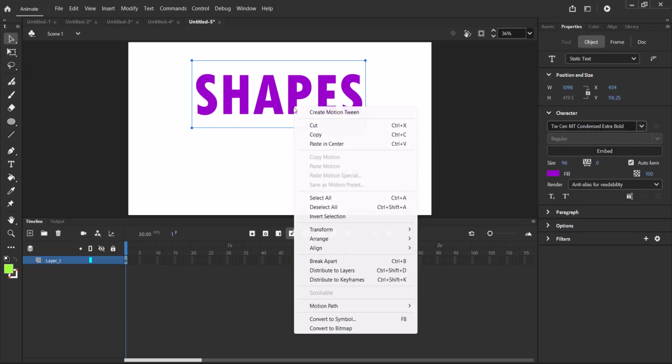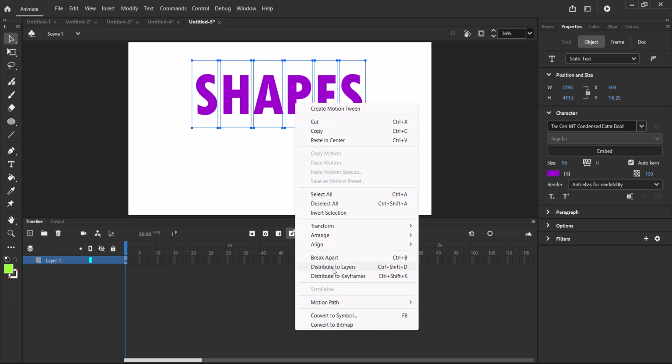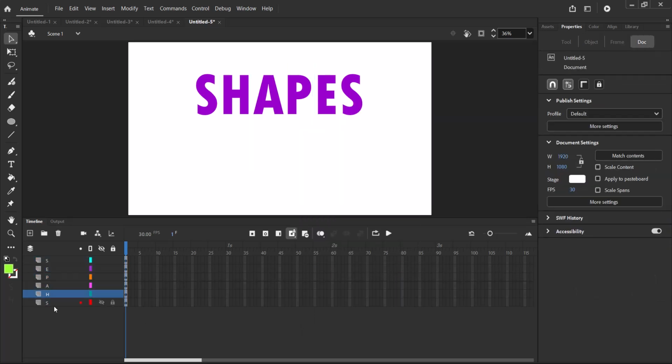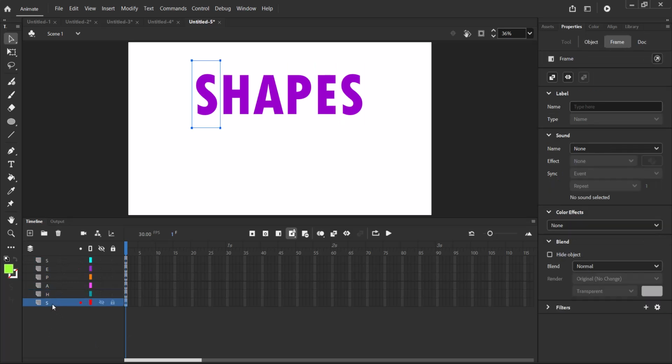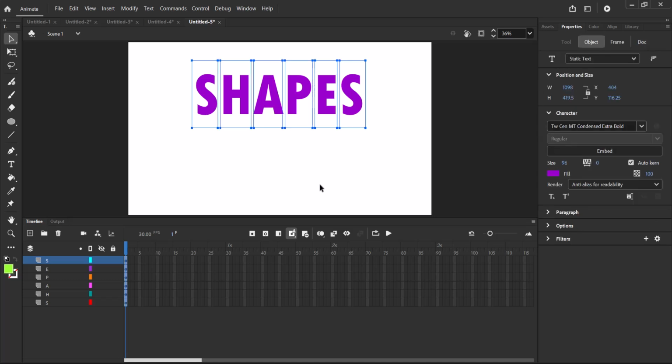So first we right click and break apart and distribute as usual. So right click again, distribute to layers. So you now have your word spelled out from S to the last S. You can now press Ctrl and A to select all once again.